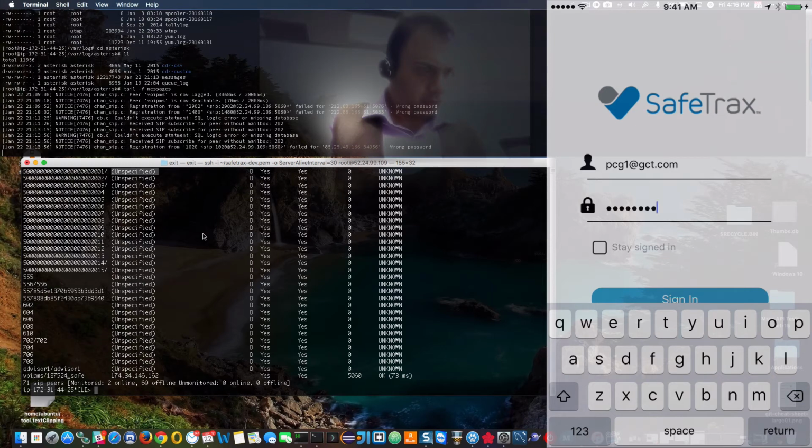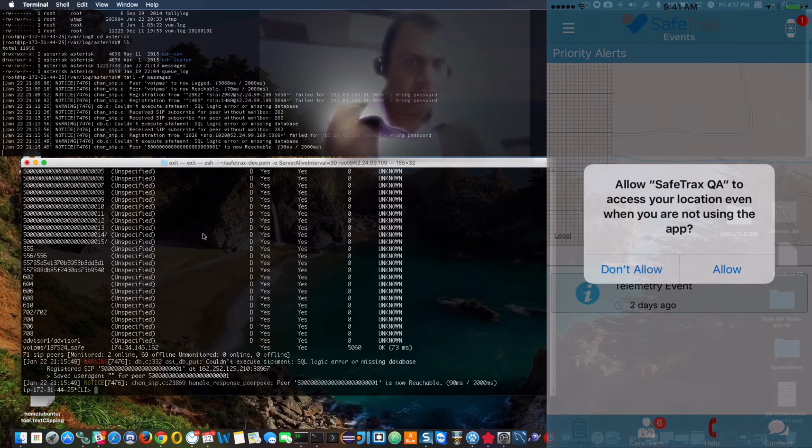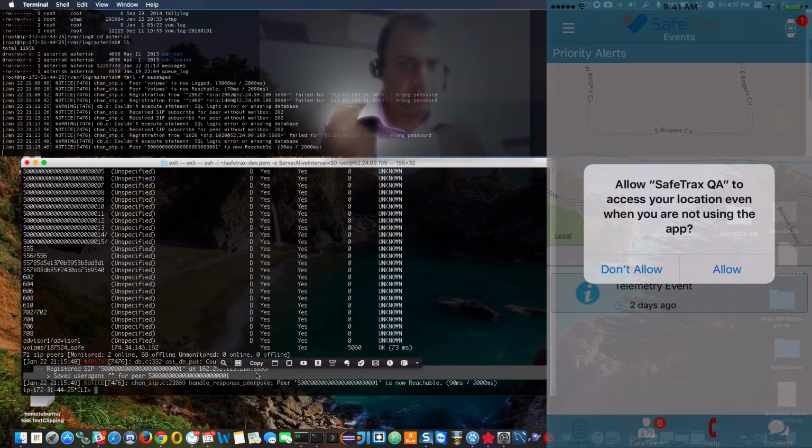So let's go ahead and sign in as primary caregiver 1. I'm going to click and sign in. And just as soon as I do that, here on the raw log of the console, I do see that it reflects that it was registered. Here in the log, you can see that the participant is now reachable.